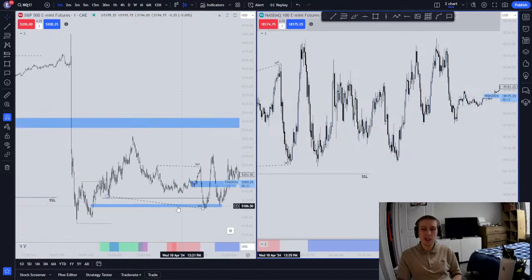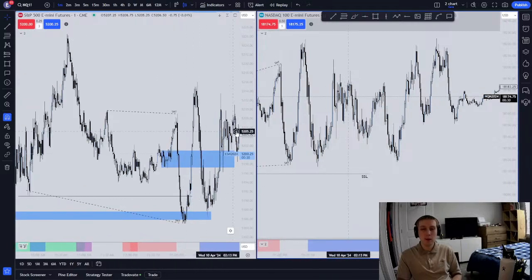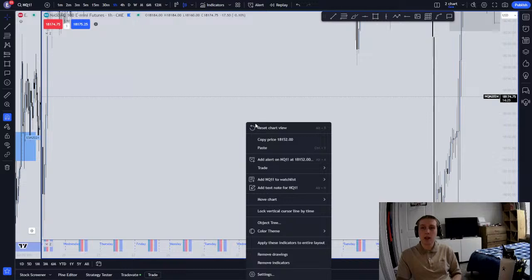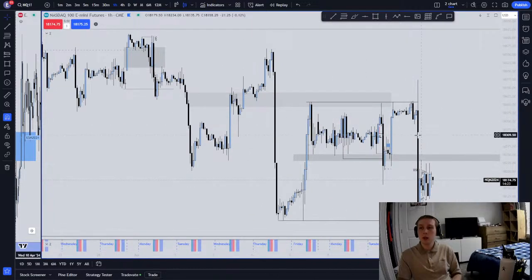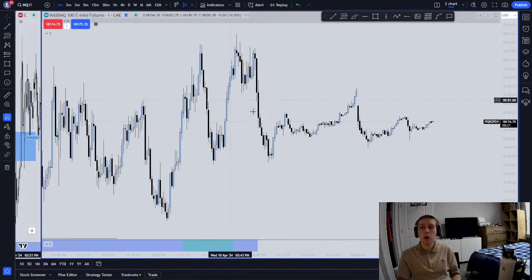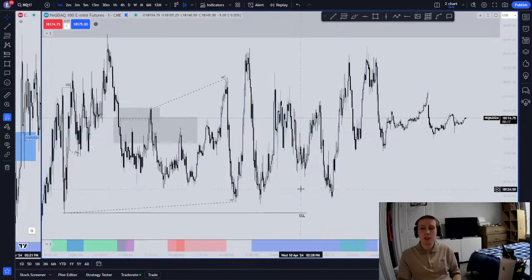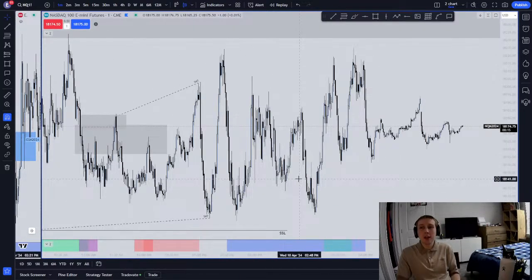ES has taken the low, and now we're bouncing off of a 5-minute fair value gap. The draw on the higher time frame for me can be these stacked lows we have down here, and also can be equilibrium. So I really don't know. When the market is showing me something like this, to where we have an SMT at the highs and an SMT at the lows, I really don't know what to say.